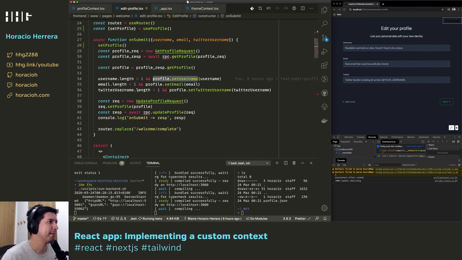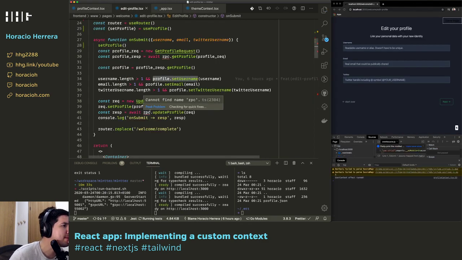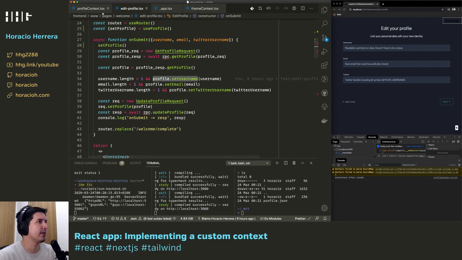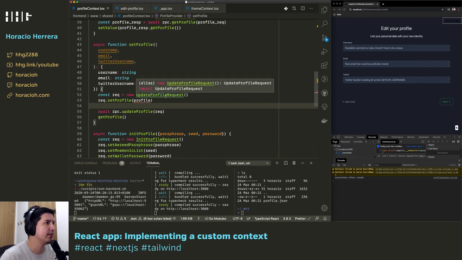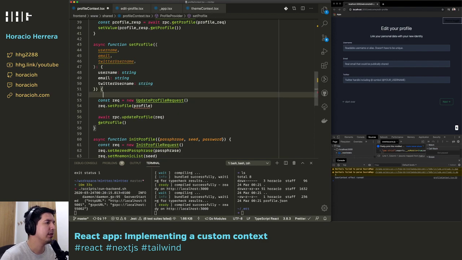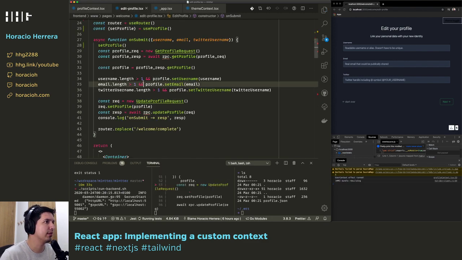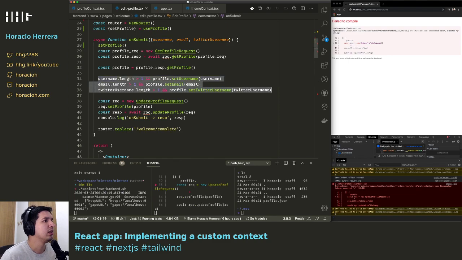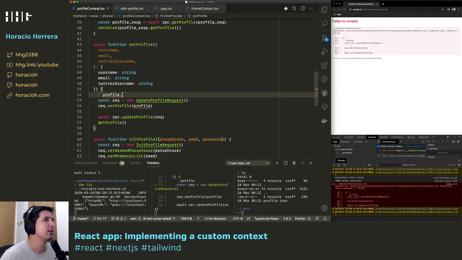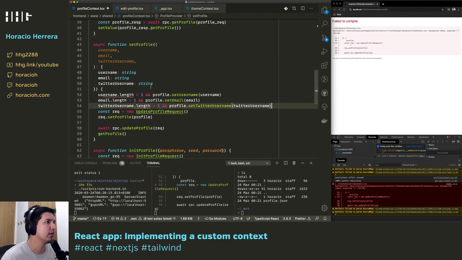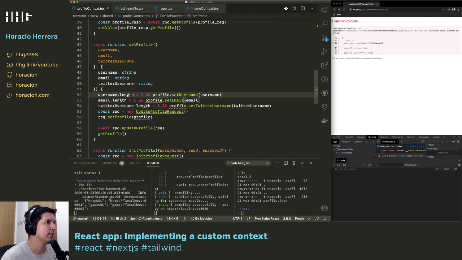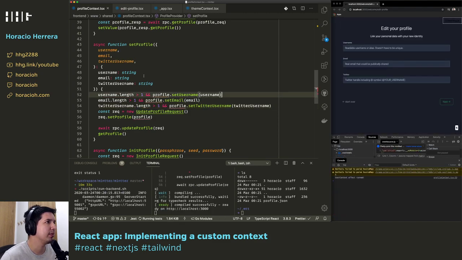let me see. Okay, so I don't need to do that first. I can do profile dot. Yes, I can do all of that. So I can take that, come here, paste it, and what happens with the profile?